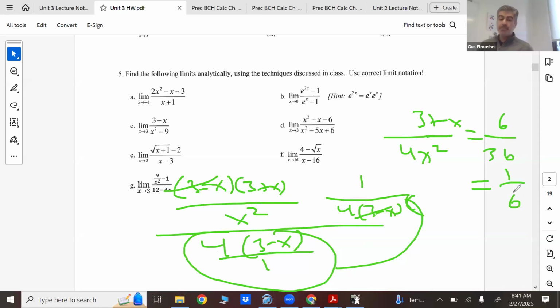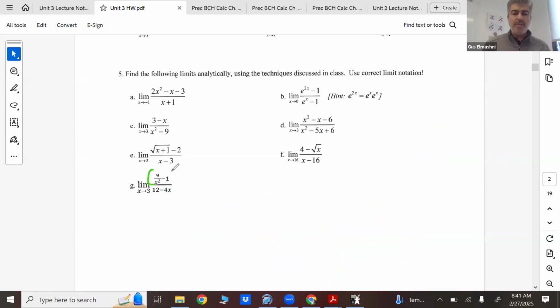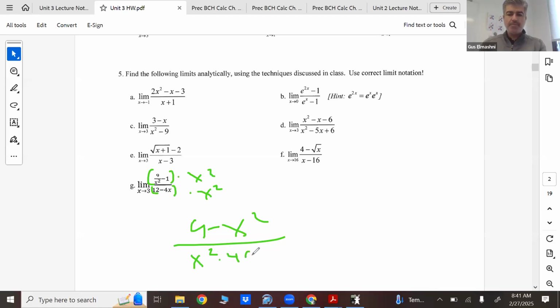So you can do it that way, where you combine whatever's up top and then the bottom, just deliberately make it a fraction by putting it over 1, flipping it, factoring, simplifying, all that fun stuff. Or a more efficient way, I feel, is to find the LCD for everything, both top and bottom, which is of course x squared still. If you just multiply the top by x squared, you wind up getting this, right? Then the bottom becomes this. And actually, let me factor out the 4 while I'm at it. Then you can break apart the top and cross stuff out.